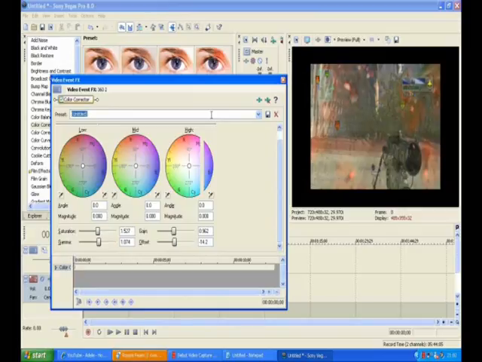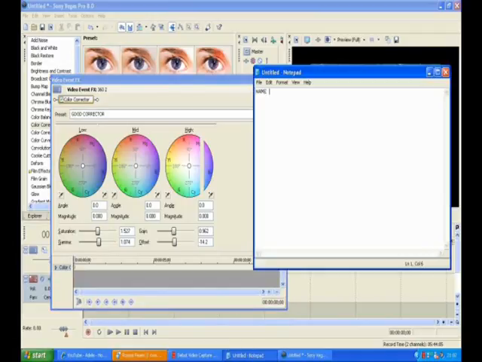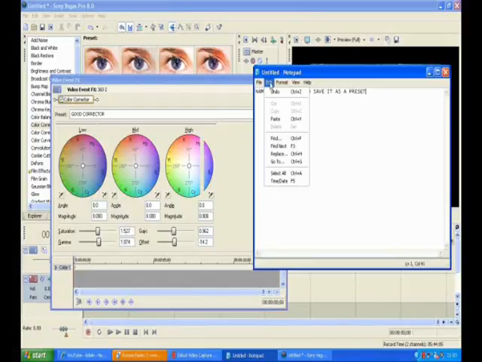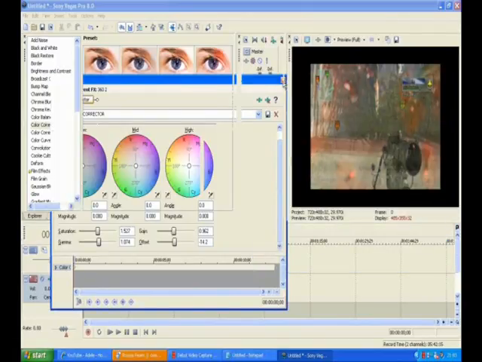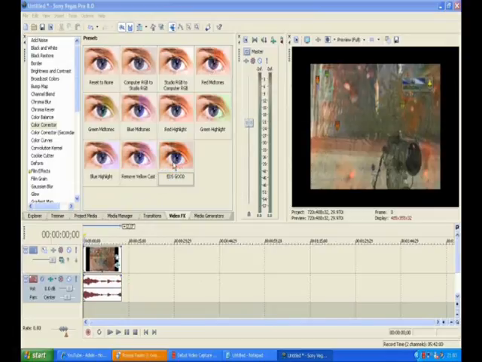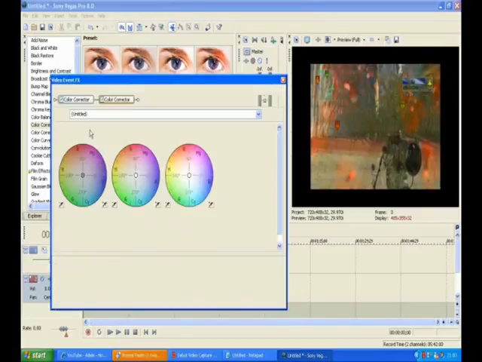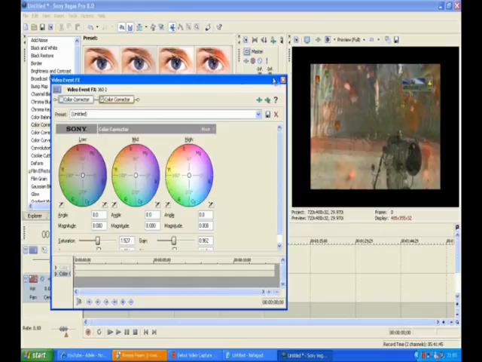Then you just type in whatever you want to save it as, like Good Corrector. Then you click on the save button, name it whatever you want, and save it as a preset. So it keeps it forever, in case you're new to Vegas and you don't know how it works. So you can see mine, Ed's Good. That's what I normally use. I just drag it in. It's really easy.